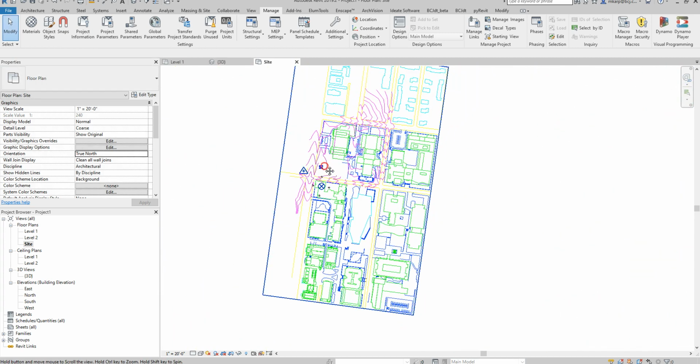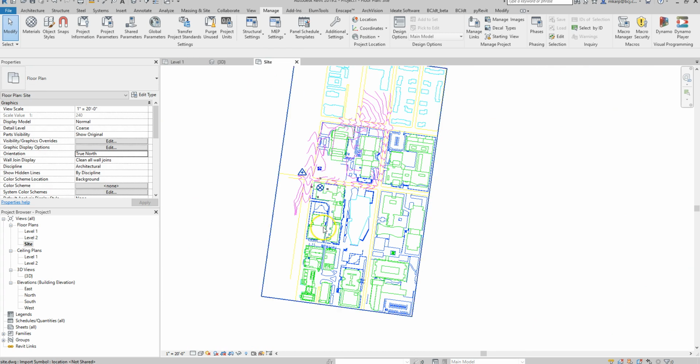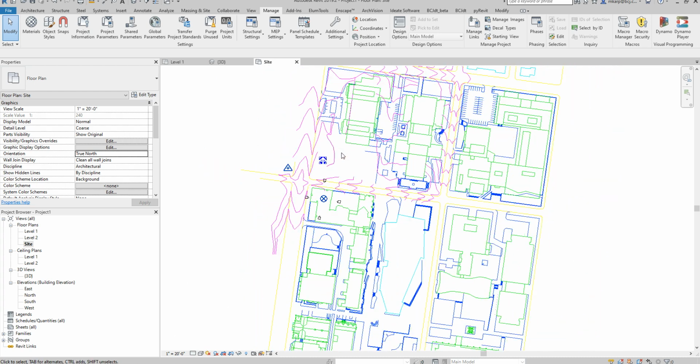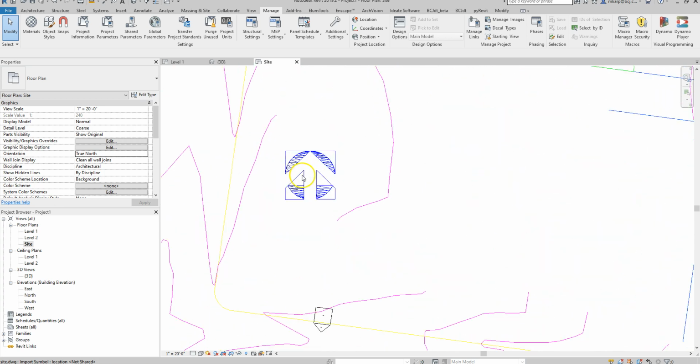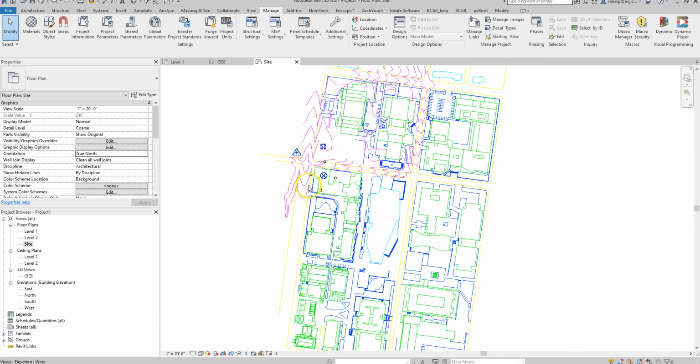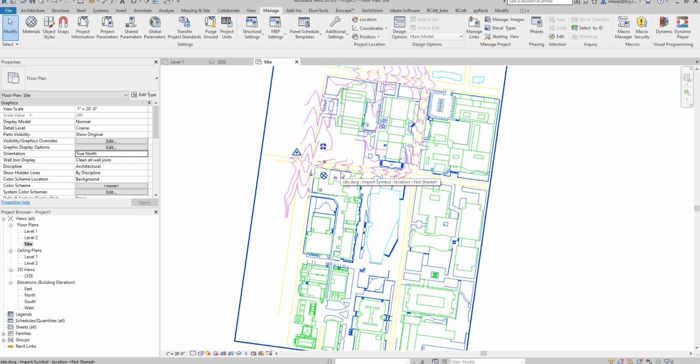And what that does is it gives you that familiar slope of how the Philadelphia grid actually relates to true north, where it's slightly off. It's about 8 degrees or so off of being perfect. And then our arrow is pointing up, so our true north is correctly located now. This is good for all the sun studies we hope to do in this class if we have time, or next week's class.